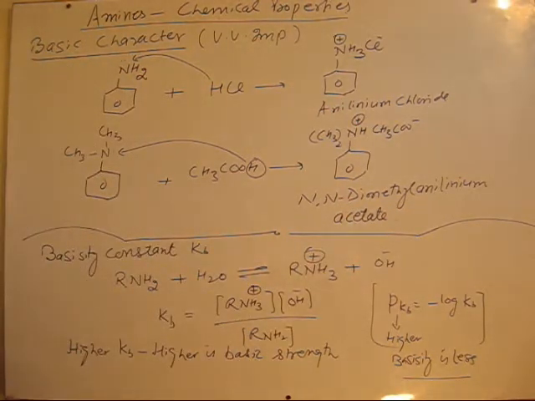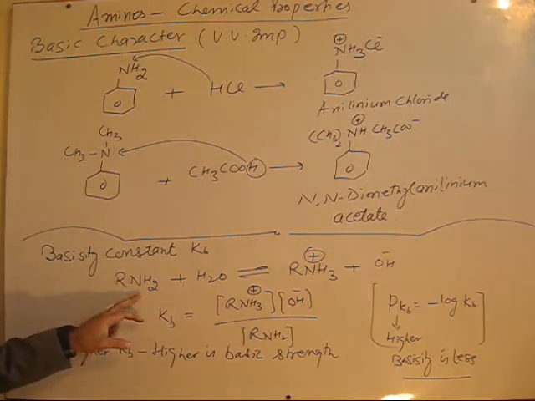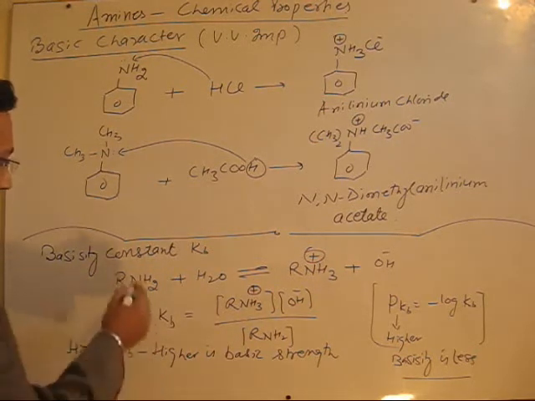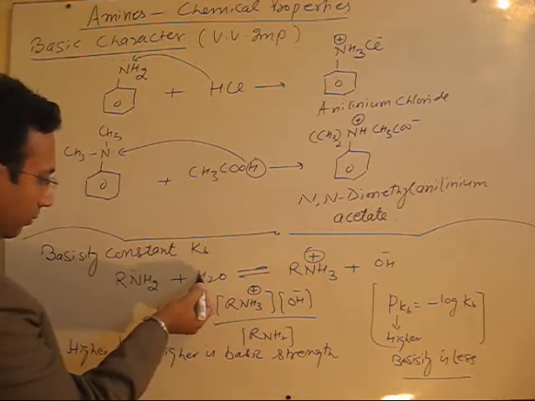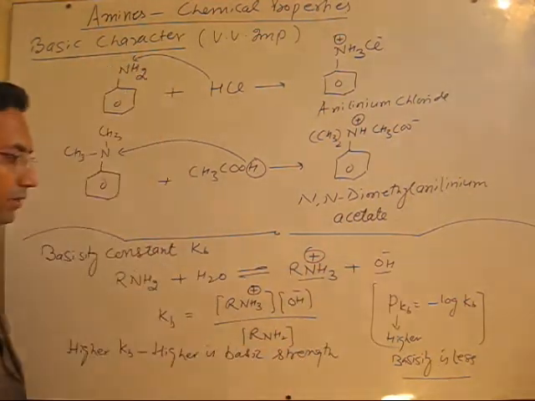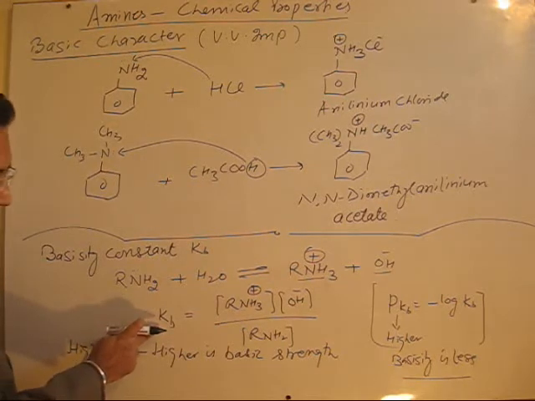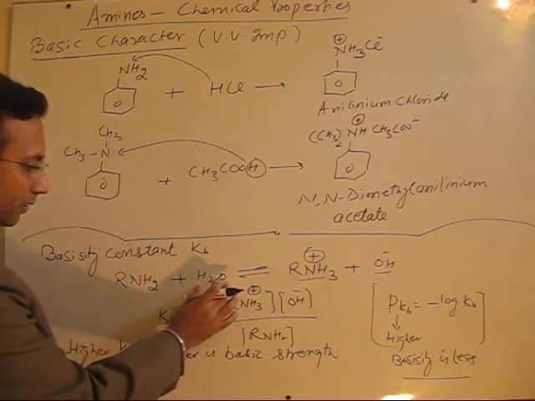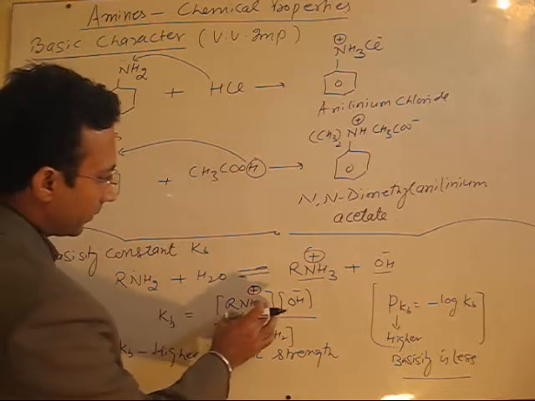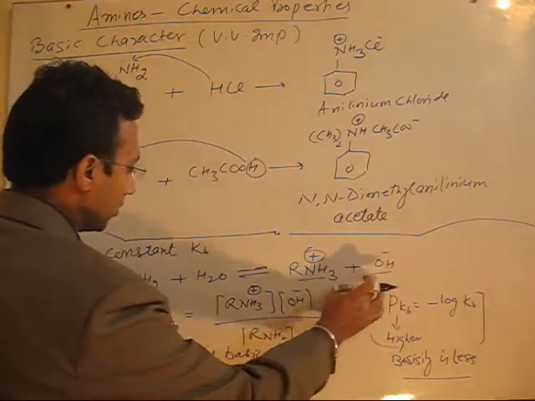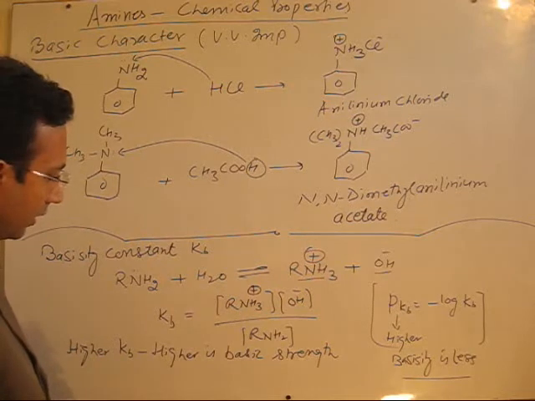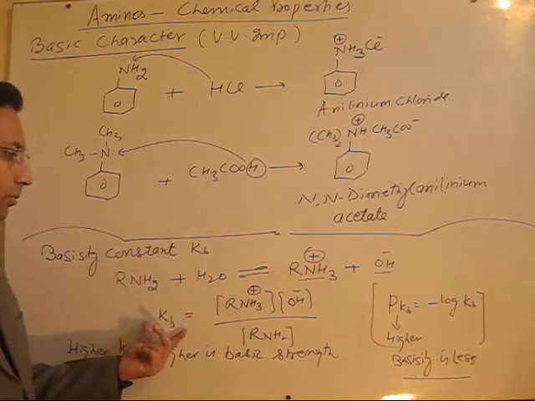Now let's continue further. This reaction represents the basic nature of any amine in the aqueous medium. We know the basic nitrogen gains one proton from water, changes into this ion, and releases hydroxyl ion, which we have also discussed. Let's write the equilibrium constant for this reaction. Water is present in excess, so its concentration is omitted from the expression. So we write only the OH negative ion and this ion from the product side, and from the reactant side it is the amine. This expression gives you the value of the basicity constant or equilibrium constant for this reaction.